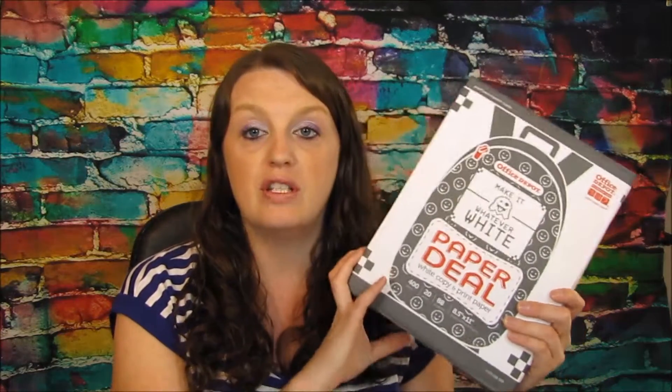When you buy penny deals you usually have to buy a $5 minimum of items. So what I end up doing is buying a ream of paper — I only buy one ream because they sometimes limit how many reams are part of the deal. You also want to read the dates. This ream of paper was six dollars on sale, and if you buy one you'll get $5.99 back in rewards, so it basically becomes a penny. I love stocking up on printer paper because we print coupons like crazy.